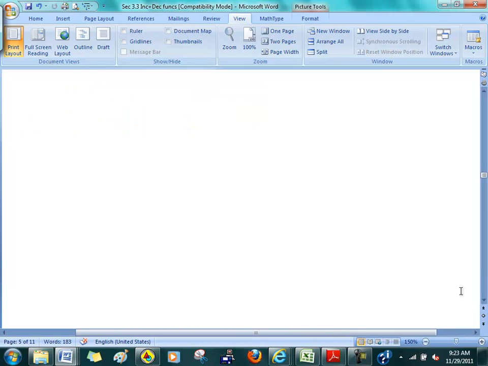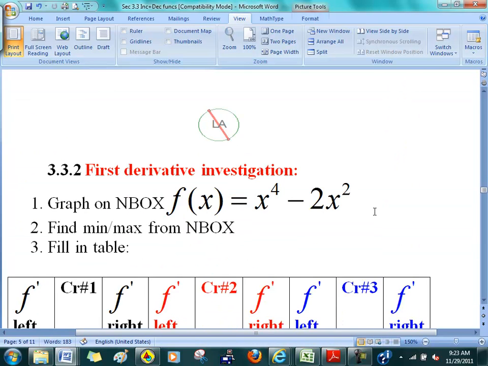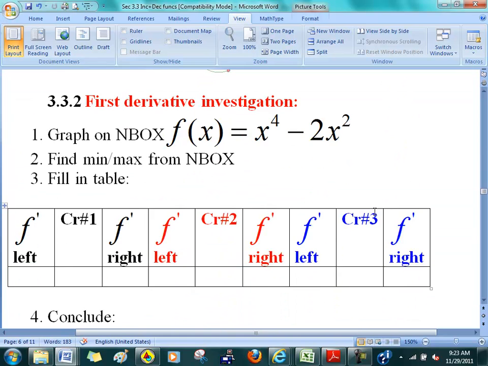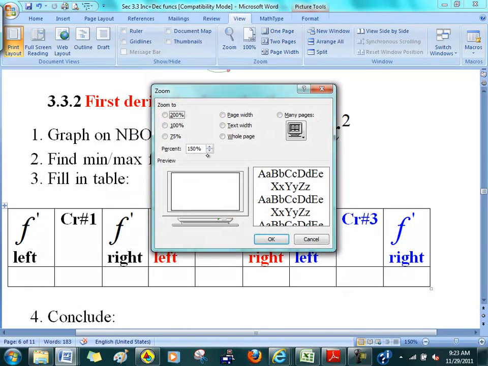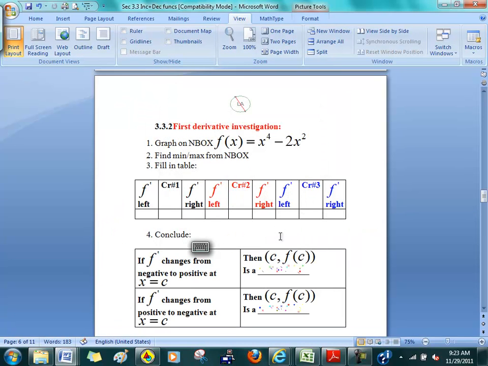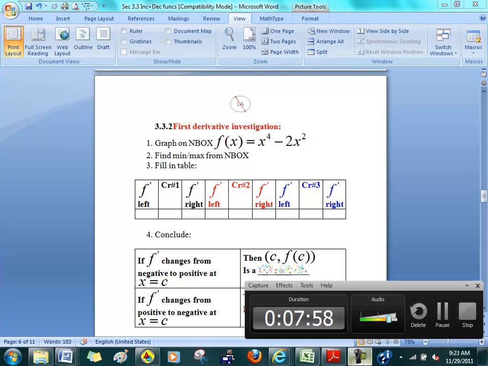All right, so what I'd like to do now is move on to what's called the first derivative test. I need to make this a little smaller because I need to have two boxes in here. Hopefully you guys can see this because I need both the boxes in there on one screenshot. I'll pause here for a minute.